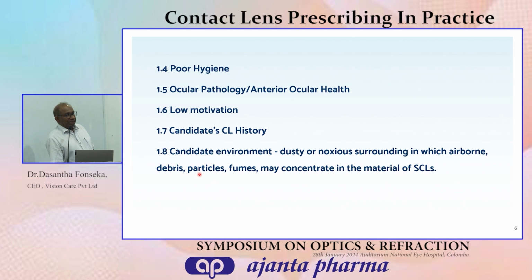Then the hygiene, general hygiene, because sometimes the patient has to handle the contact lens, and good general hygiene has to be there in the eye, and generally in the patient. Then they should be free of ocular pathology. And then low motivation can be a contraindication; sometimes their friends are wearing contact lenses, and because of that they come for contact lenses.